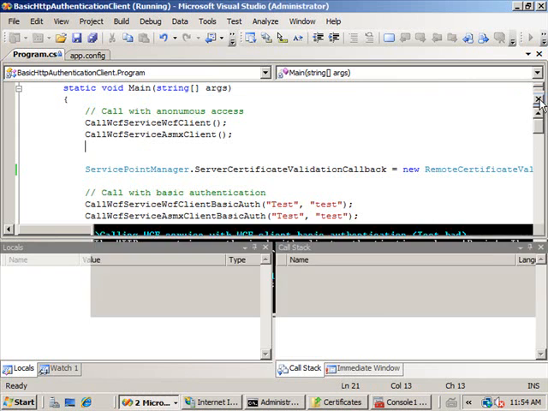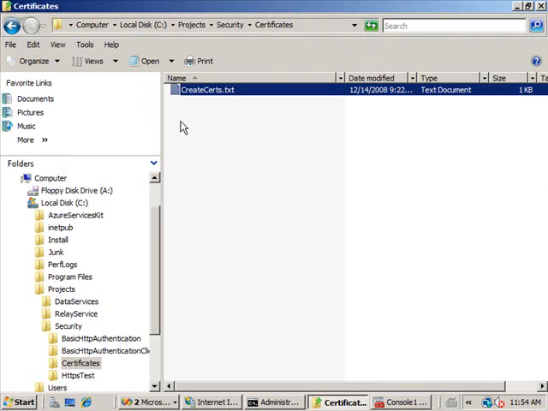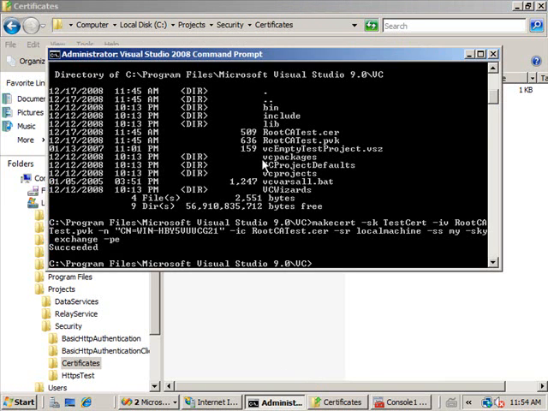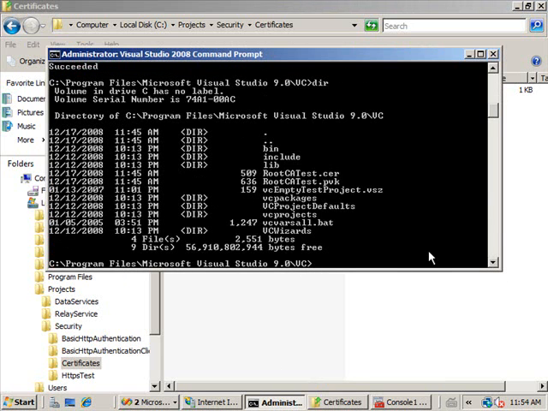What I'm going to do here is actually look at the certificate that I've generated here. If I F5 on here. Apparently I didn't switch directories when I was generating this, so I generated it in the Visual Studio VC directory, which wasn't too clever. But at least I know where that certificate is. What I can do is actually load up that root ca test.cer in here. So I'm going to copy this path.